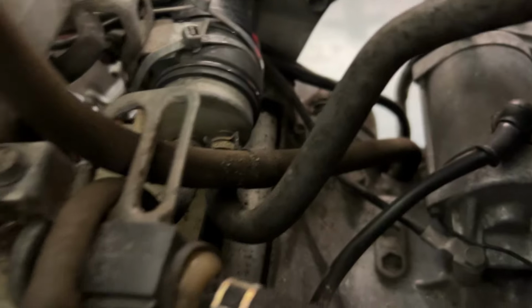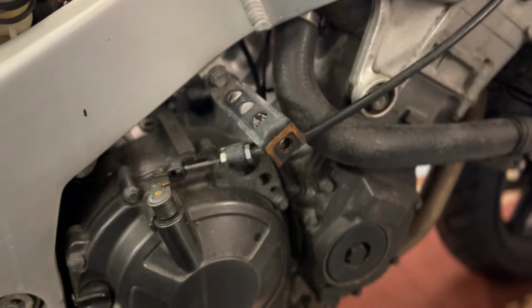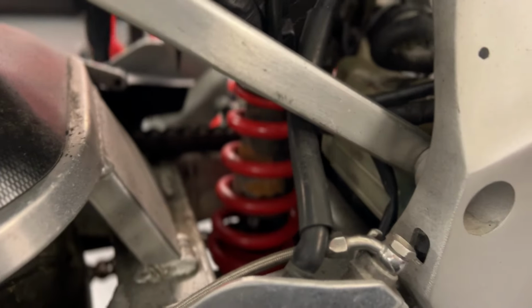I can't be doing this. Fuel hoses. See if I can get it to rotate. If it fires, I'll be amazed. Shock rebuild's got to happen. Tidy up its wiring. Things like that.